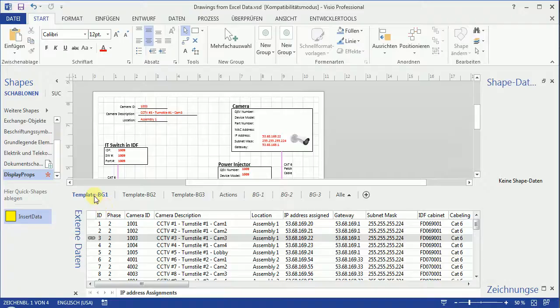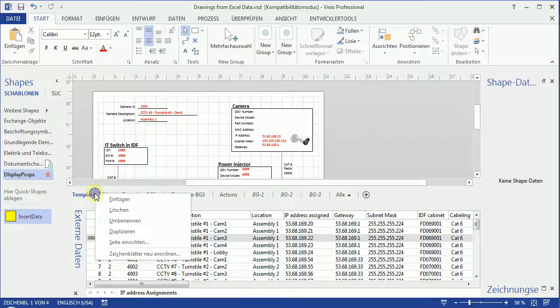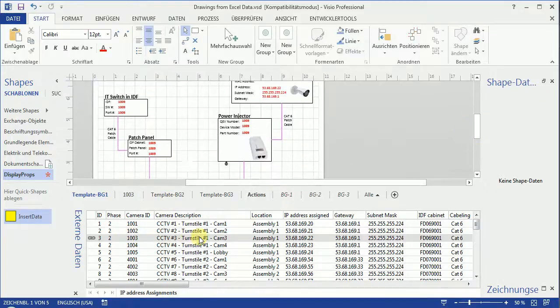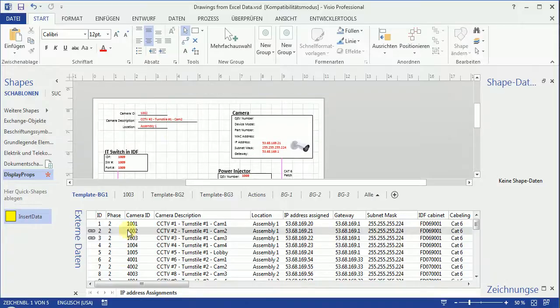or if you want to keep these drawings, you can simply duplicate this page. It's linked to page 5, and let's call it 1003. It's linked to 1003, and the original one can link it to row number 2. Camera ID is fine.